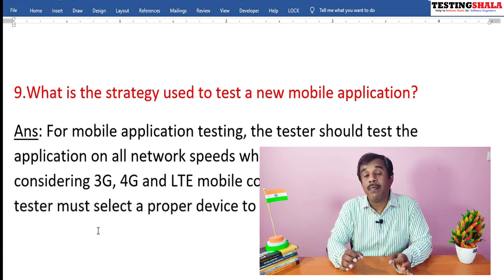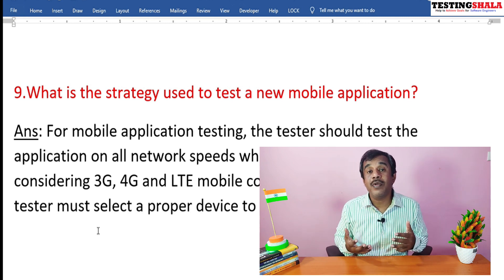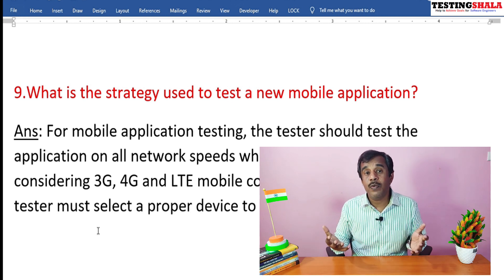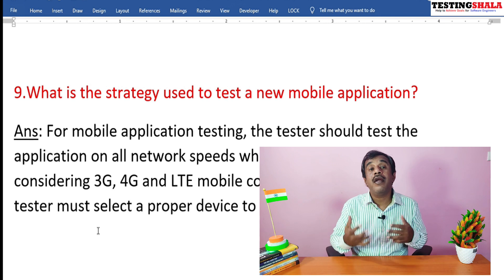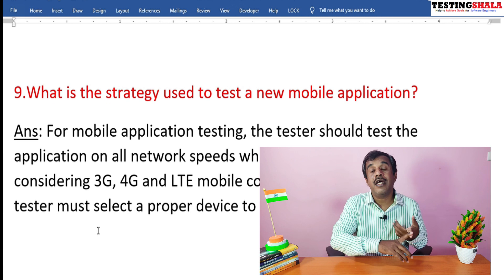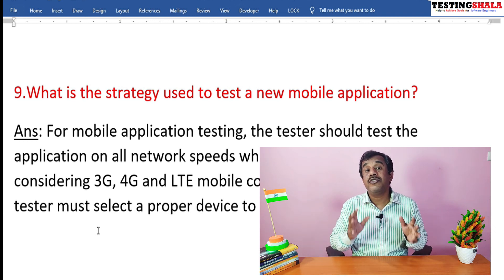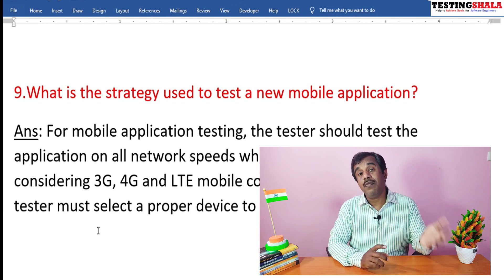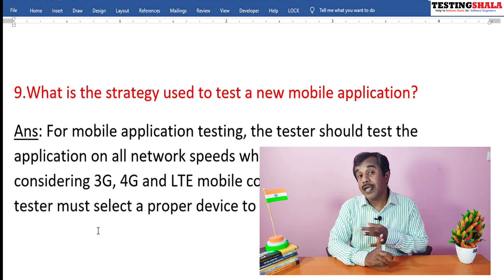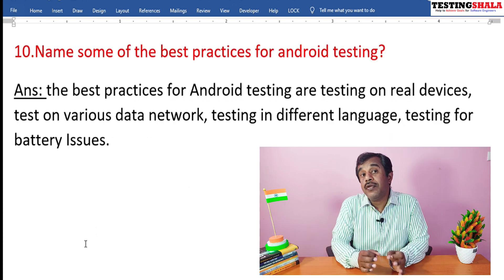What is the key strategy while testing mobile applications? Most features today are accessed via various networks, and that is the key strategy. Functional things may work seamlessly independently, but the critical aspect is when the device is in mobility — people accessing the app under a wide range of network conditions such as Wi-Fi, 2G, 4G, and 5G. The app should work seamlessly even while traveling through hills or tunnels, and across different network providers like Airtel, Jio, and Vodafone.